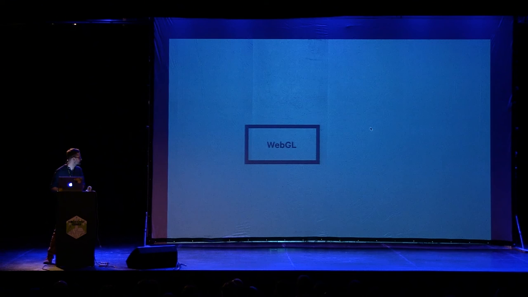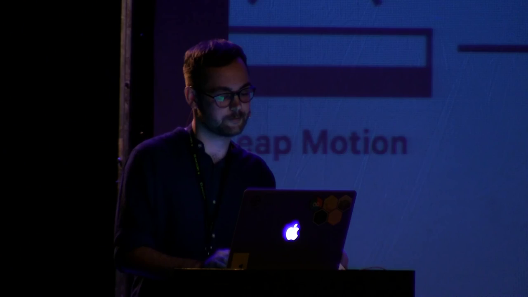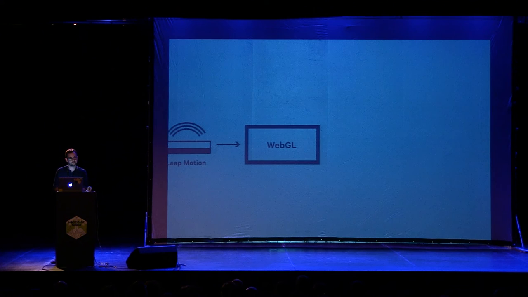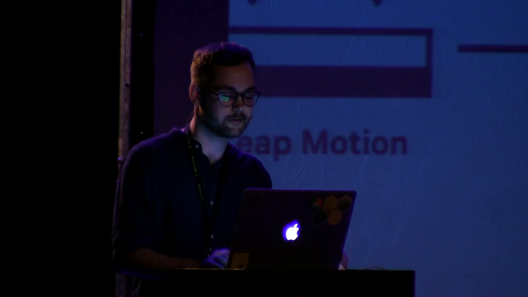At the core of the installation was a Chrome instance running a WebGL visualization, which we projected onto the wall. We used Leap Motion Controller to pick up precise hand and finger positions in 3D space. Leap Motion has a nice JavaScript library called Leap.js, which works the same way in both the browser and in Node. Under the hood, the Leap is running a WebSocket server for the browser to connect to directly.